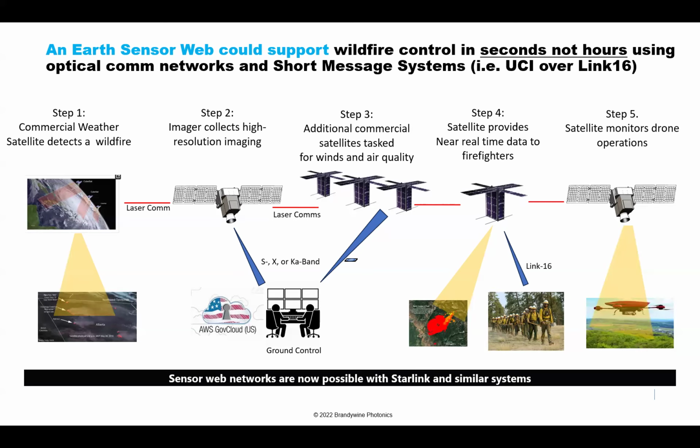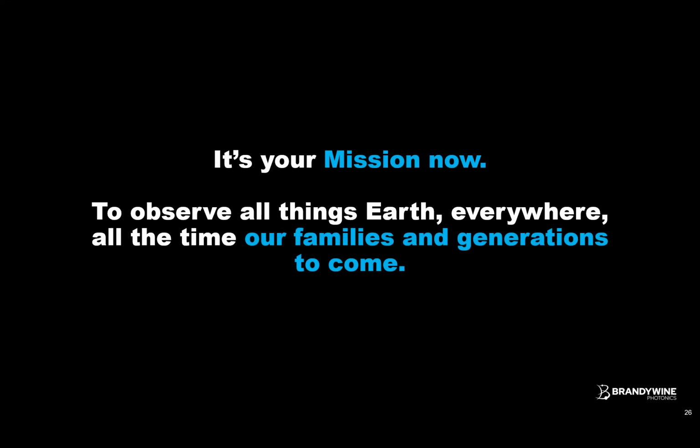But the challenge is the labor, obviously, and the software coding and the engineering support to do these full systems, compared to the cost of extreme weather to our nation's economic prosperity, whether the latest hurricane or wildfires, the amount of damage that's being done, and to save lives and property. That's the mission of NOAA. This is not happening right now, but it's up to folks like yourself to make it happen. So it's your mission now.